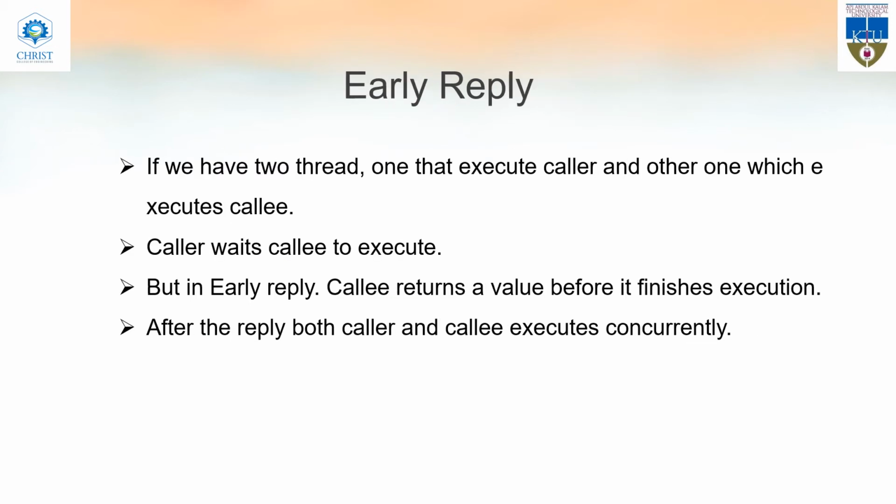Now we'll move to the sixth one, that is early reply. This is another one which is called the early reply. In early reply, suppose I am writing a subroutine or a function A, and B is another function. A is a function, B is a function, and inside the function A, I am calling the function B. So what actually happens?